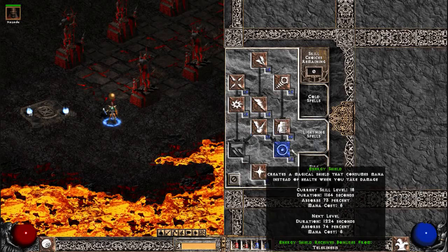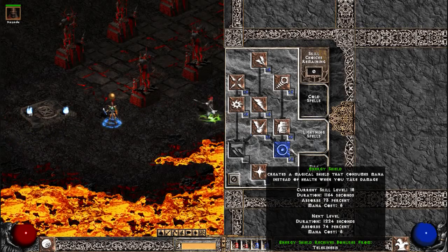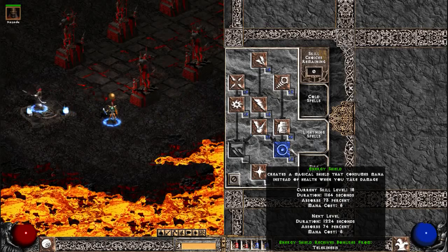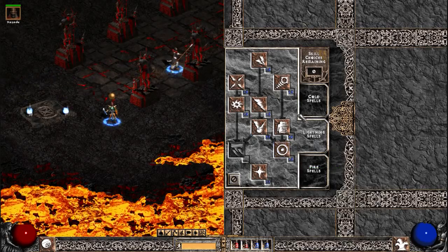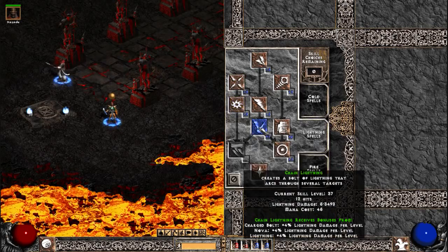You want to get Teleport. Energy Shield is more or less optional. Like I said, I like Energy Shield for the padding. Most of the time you're not going to be taking damage, so it won't be eating into your mana. It's only when you start getting hit, which will take giant chunks out of your health if you don't have Energy Shield. So it's nice to have it. Static's nice to have. Nova's a 1 point for the synergy for Chain Lightning.